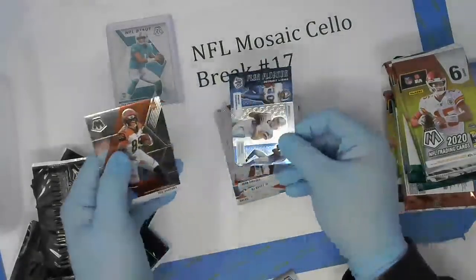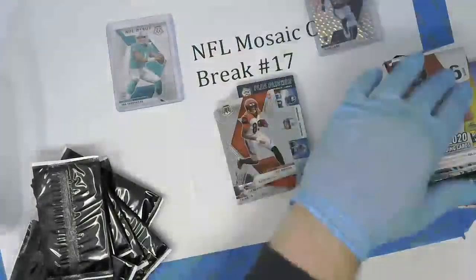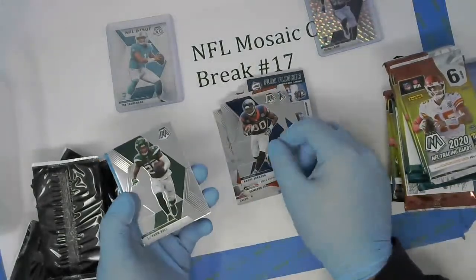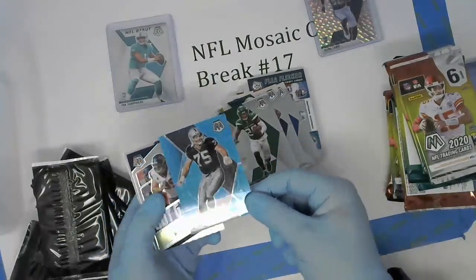Stafford, Flea Flicker, Lions, and a T. Higgins. Higgins is a Cincinnati. Cole Beasley, the Bills, Andre Johnson, the Texans, Le'Veon, the Jets. Here's a nice looking card.